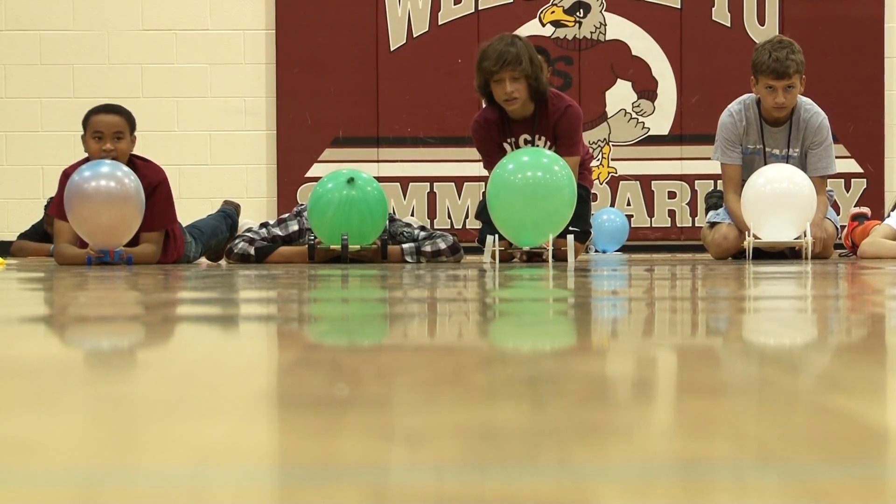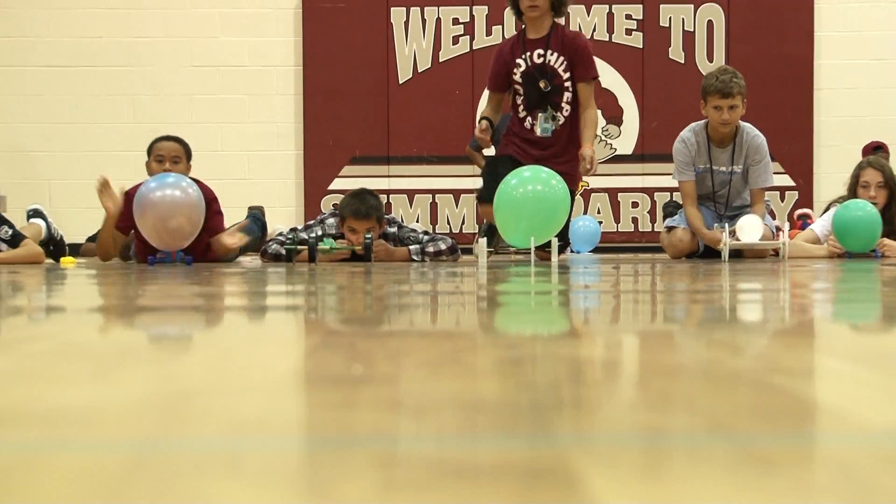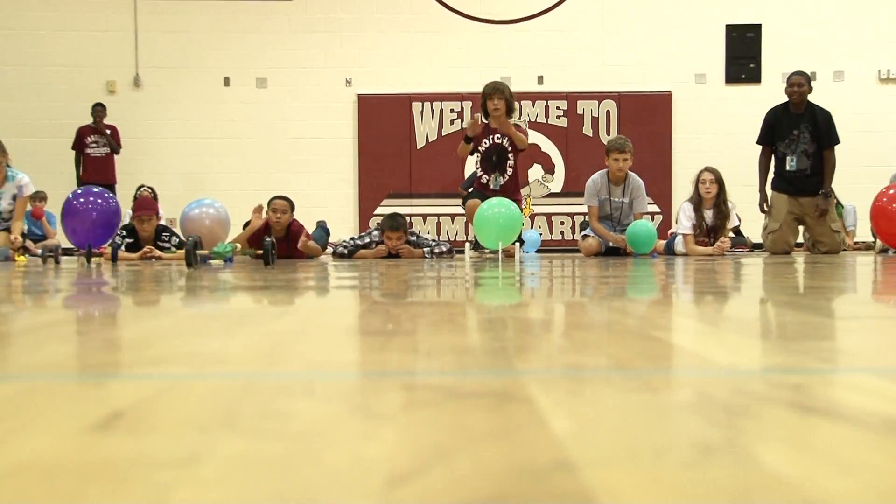Get Fit lead teacher Debbie Bernhagen hosts the event to teach students about biomechanics and Newton's laws of motion. The whole project is to get them ready to start analyzing and studying Newton's law, and what we're going to do is relate them to how the body moves. They did a kind of lab like this in sixth grade, and then a similar event in seventh grade, and then we tied it and kind of did this with eighth grade.